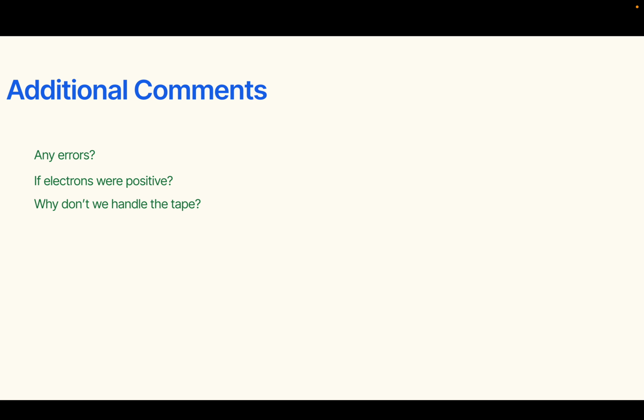So for additional comments, any errors: we assumed that the two tapes had the same charge. Now, that's not always possible, because the more you rip it, the more charged it's going to be. So if we didn't rip it at the same time or exactly the same, they weren't going to have the same charge. And if we touched it with our hands, which is why we don't handle the tape, it starts to lose that charge because it's attracted to our hands. So the more we fiddled with it, the more likely those charges were to be different.